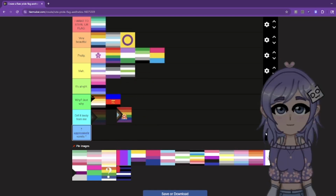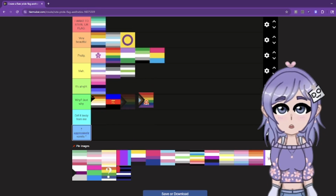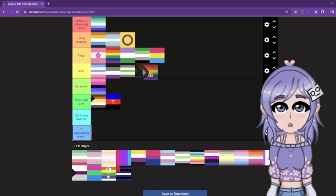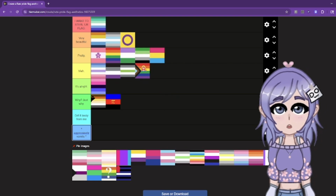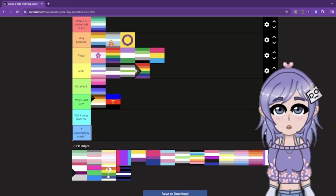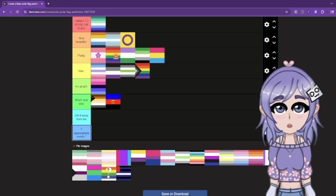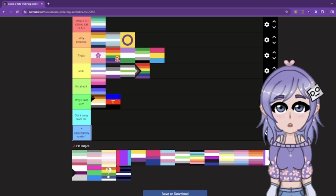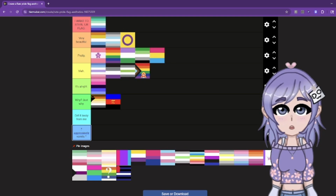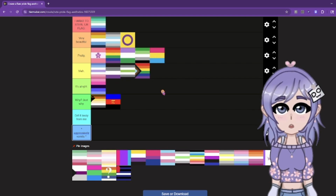Alright, so then we got the straight ally, or the progress pride flag, I mean. So honestly, the progress one, I do love all the colors on this, actually, to be honest. Even though some of them stick out more than others, I feel like it's in a good way. But then again, I'm not crazy for it. I think that it's still a good flag, but I just like the rainbow one more because it's more simple. And in a way, it is supposed to stand for everybody. Even if the point of making the progress pride flag was to help everyone feel included, like people of color and others, I completely understand why they made this variation, but it's not as appealing as the rainbow. I'm sorry, that's just my opinion.